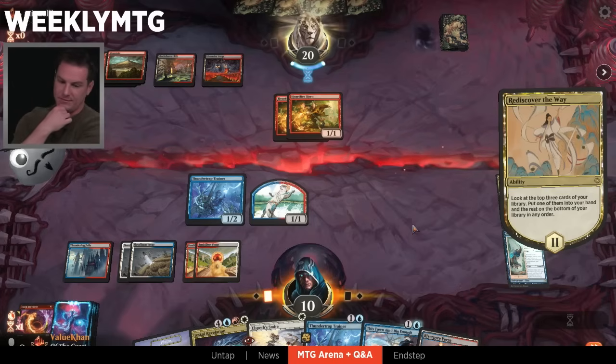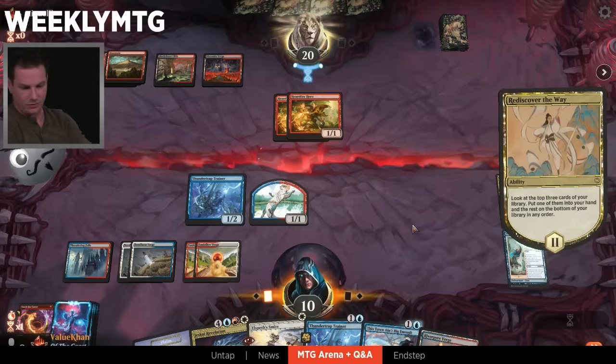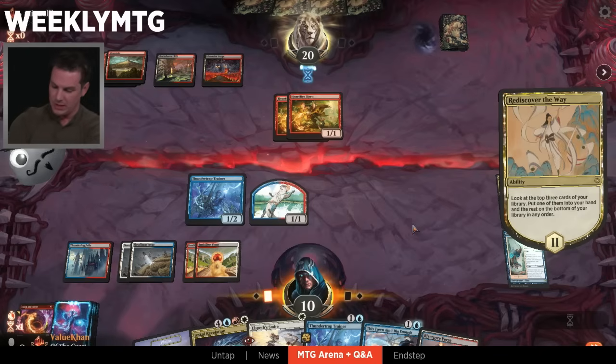Yeah, my opponent has given up, but that's fine. We can chat for the last few minutes. Zirda Orb is a cool one. There's a lot you can do with it. I'd love to have that.